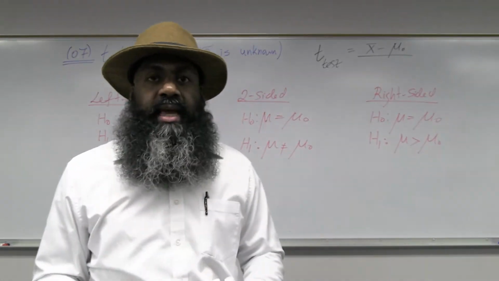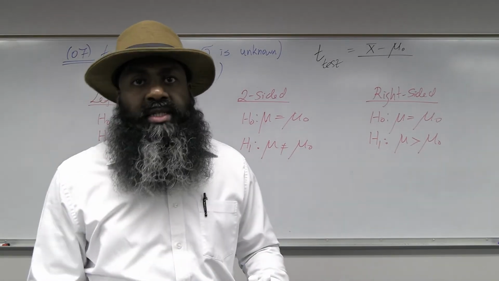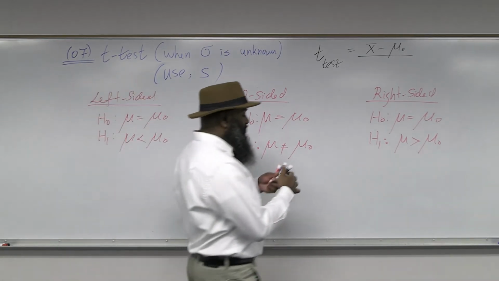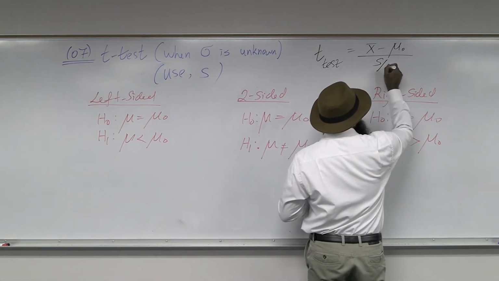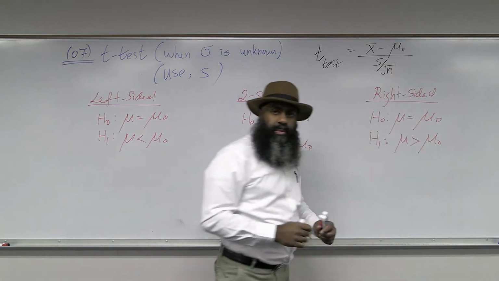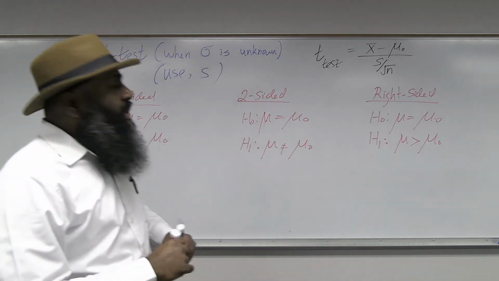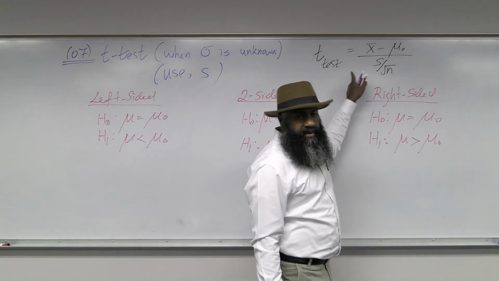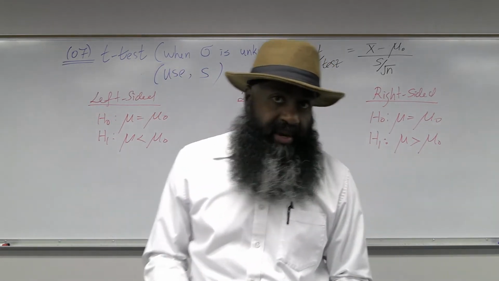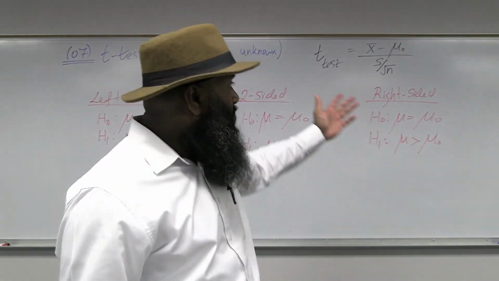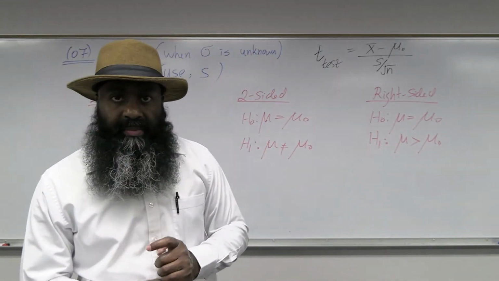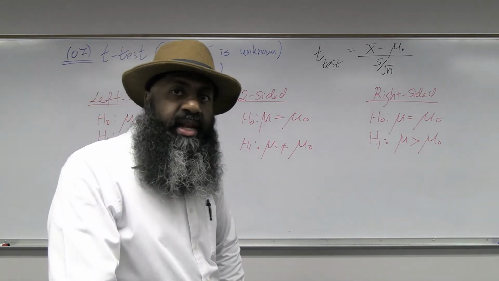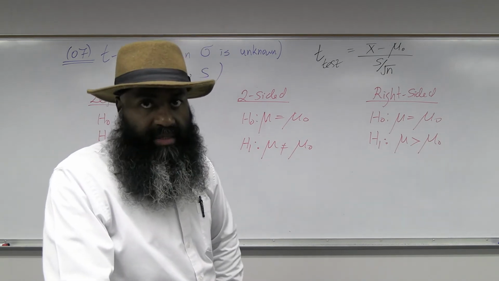Now in this case, we don't know sigma. So we are going to use the sample standard deviation instead. So this equation will be written as S over square root n. That's all. That's the calculation of the test statistic. Well, you don't have to remember this equation because your calculator has the t-test statistic function, which can be used straight away. But just for the completion of the lecture, I gave you the equation of the test statistic.